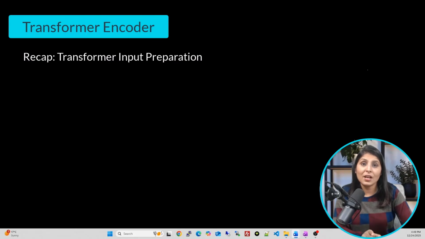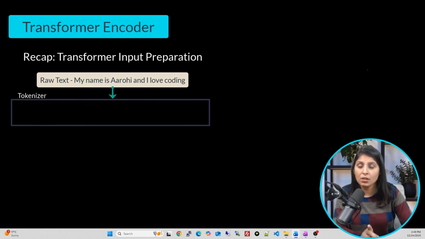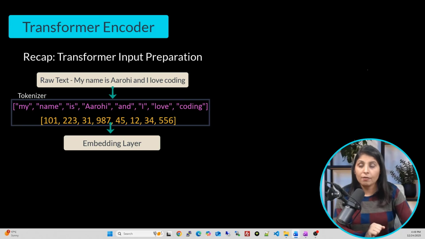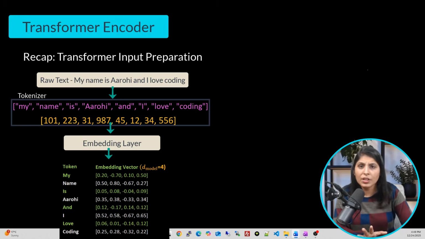So guys, in our last class, we learned how to prepare input for transformers. For that, first we used a tokenizer to break the raw text into tokens. Then the tokenizer assigned a unique ID to each token. After that, these token IDs were passed into the embedding layer, which created a vector for each token.